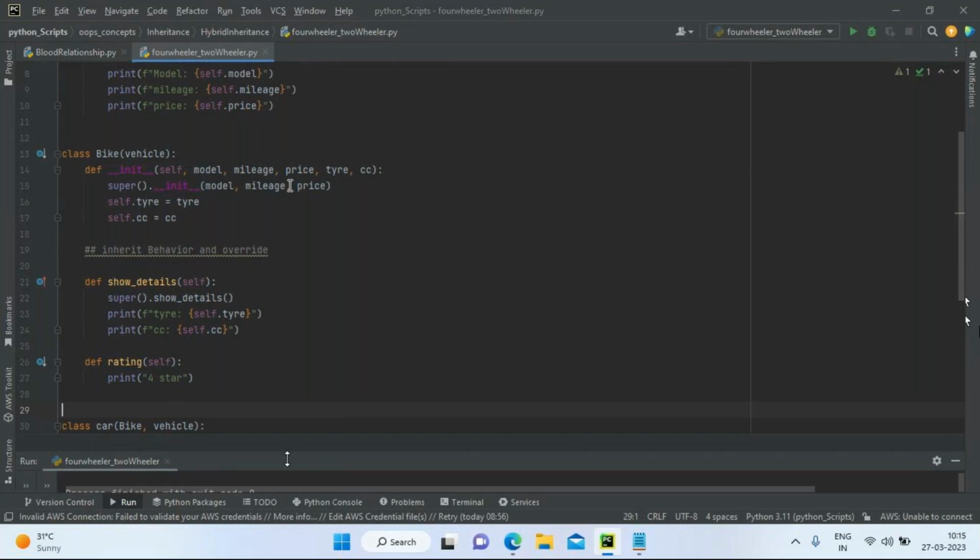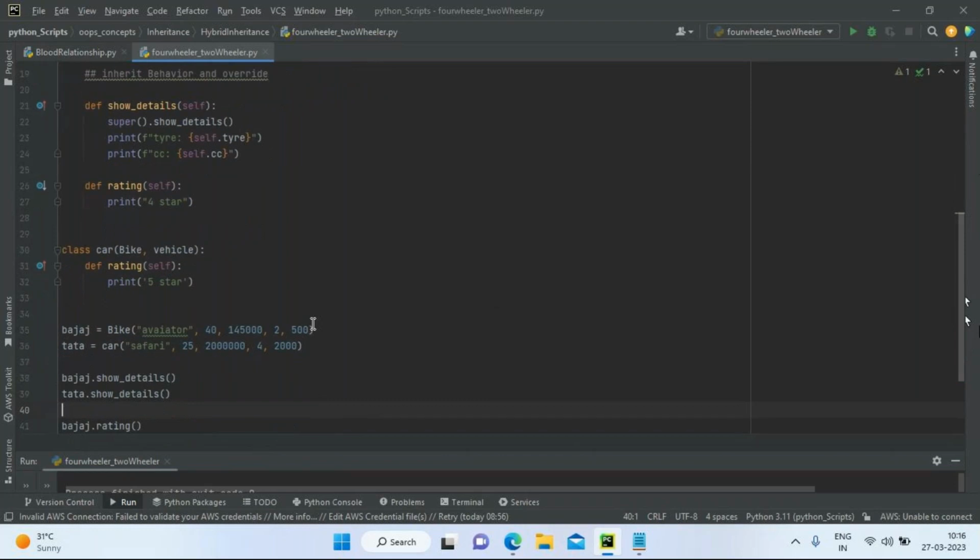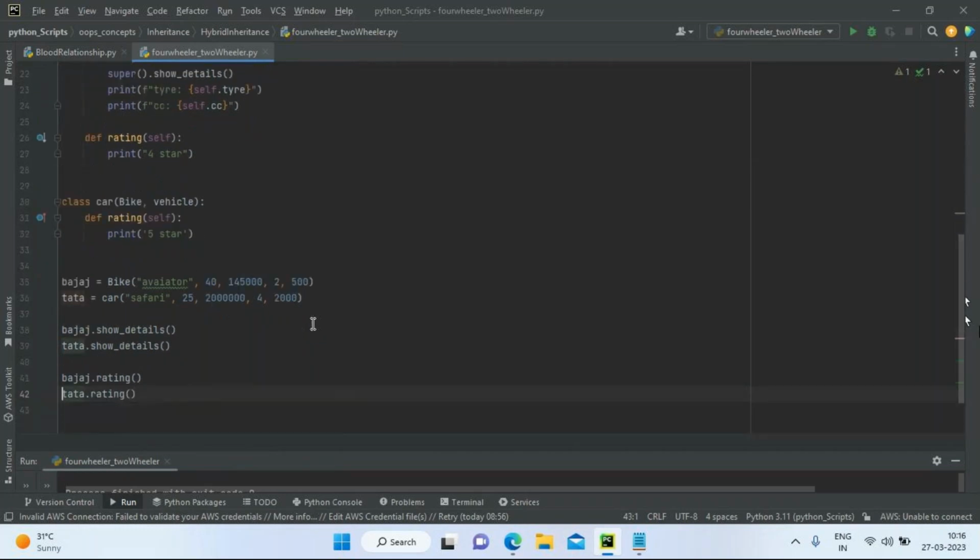And if you consider the class car, it's multiple inheritance. In this example, I used only two types: single inheritance and multiple inheritance. Out of these four, if you use any combination of two or more, we can say it's hybrid inheritance.